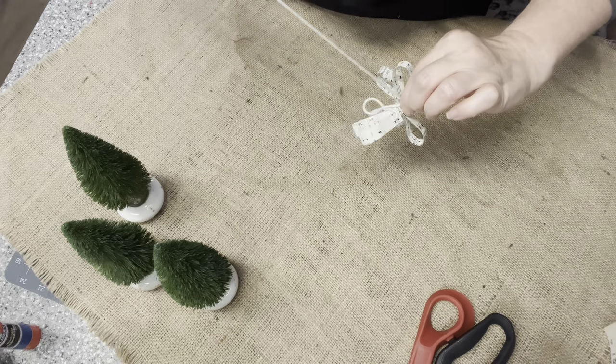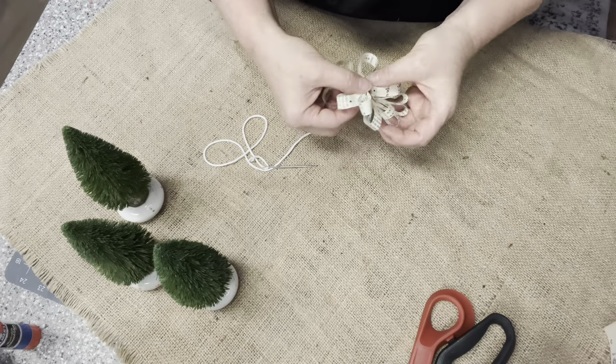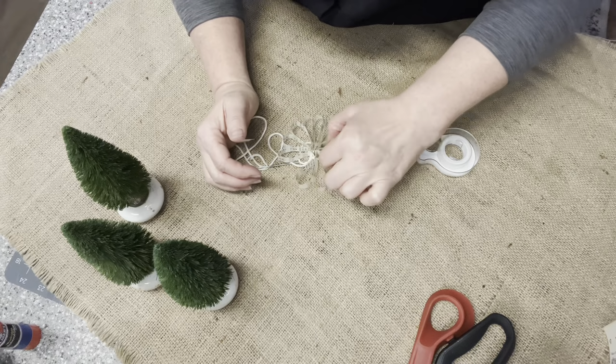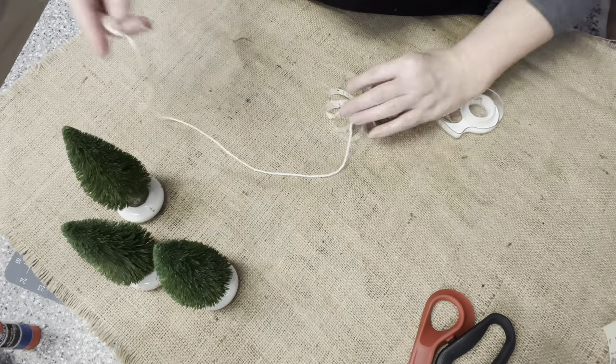And I'll go back through and I'll get all my pieces of paper all straightened up. And then I'll use a little bit of double stick tape to make sure that it stays together, especially where the string is. It kind of wanted to separate, so a little dab of the double stick tape, and then I'll go ahead and do a loop and do a knot at the bottom to get a hanging system.